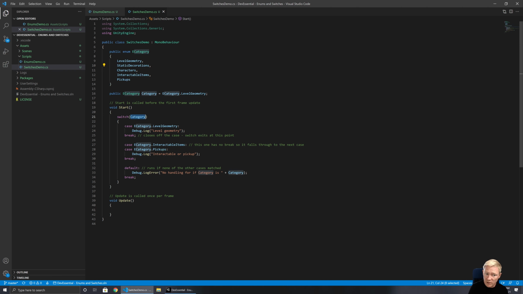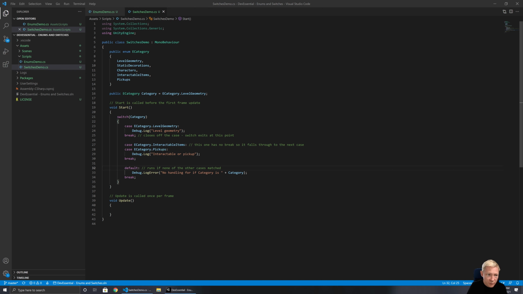We can use switches with other variable types. We've used it in this case with an enum, but we can use it with things like integers as well. Not with floating point numbers, obviously, but we can use it for things like integers and so forth there as well. And super handy, gives us a much more efficient way of setting this stuff up. And the big thing I'd recommend there with switches is making sure you do have that default case in there, just so that if you have missed an entry, that you're getting the error checking there for it, so that you can make sure that you haven't missed anything from your code and you've got all of the components in there.